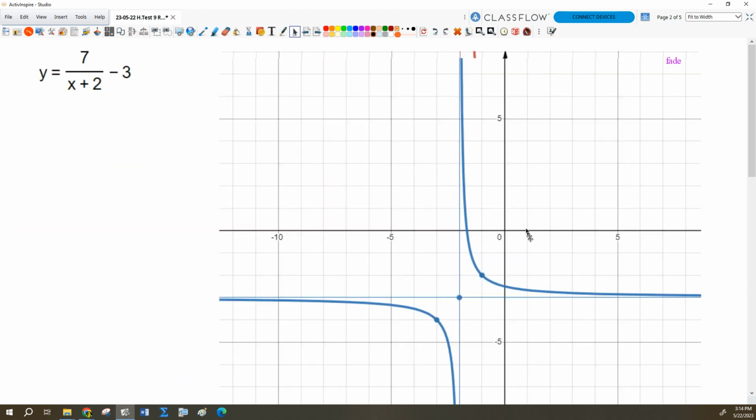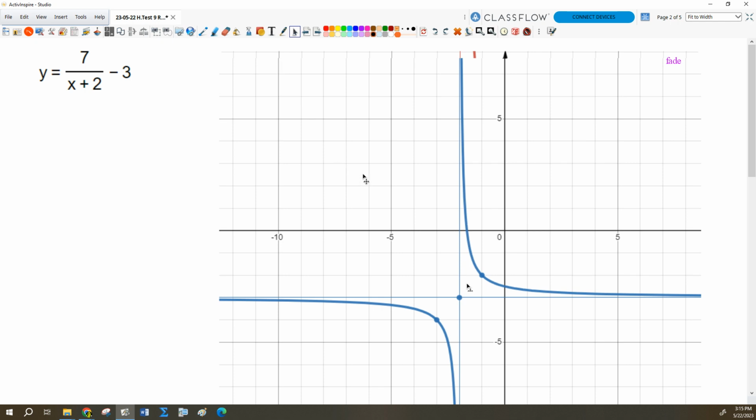Now, what do we do once we're there? We said a was equal to 7. So what's that mean? I've got to stretch it. How do we stretch something like this? This is our anchor point, the reference point where the asymptotes cross. I'm stretching everything from there. So we take this point where we normally would go over 1 from the reference point and up 1, and we're going to go up how far? 7, exactly. So what's that look like?